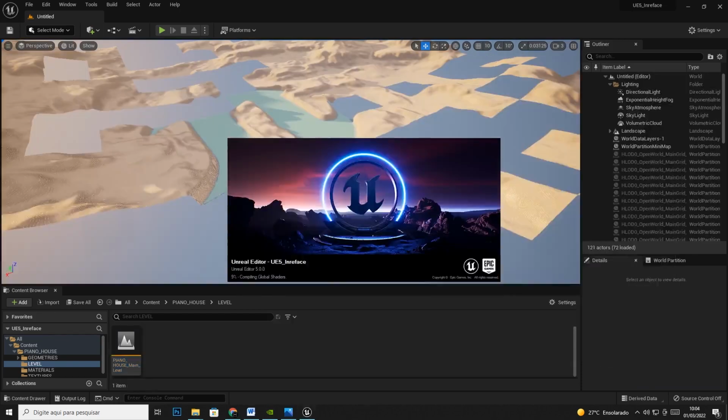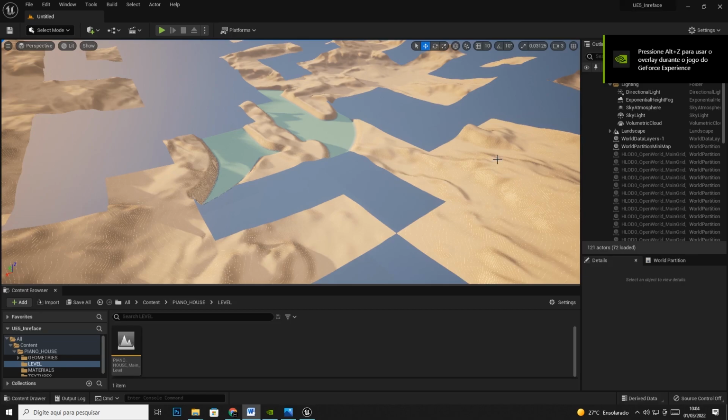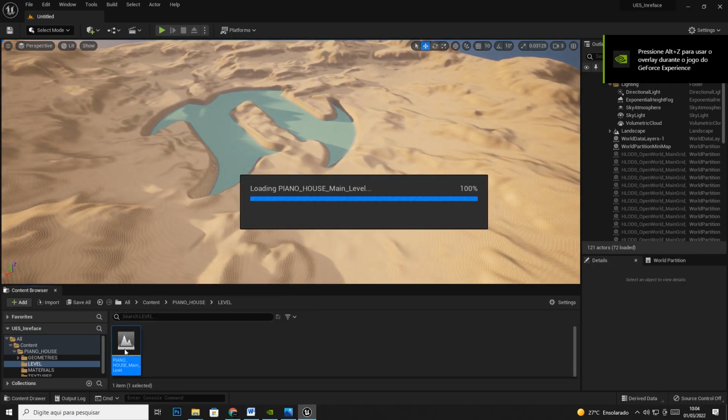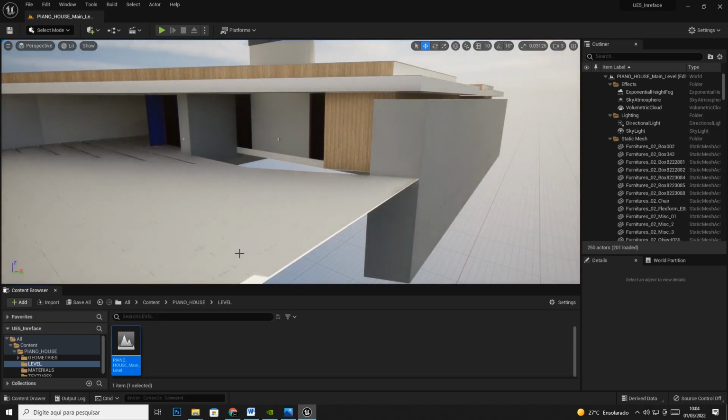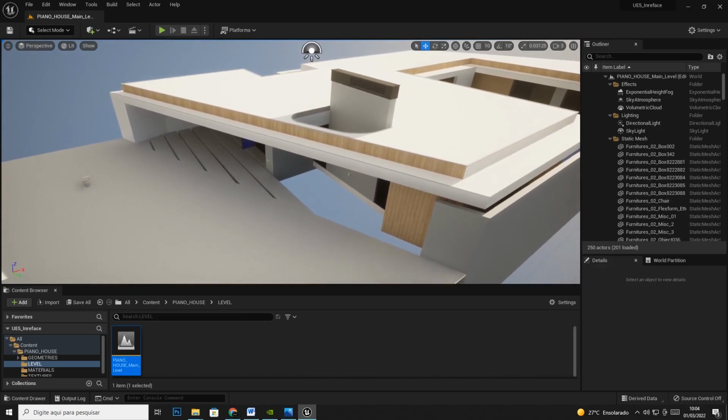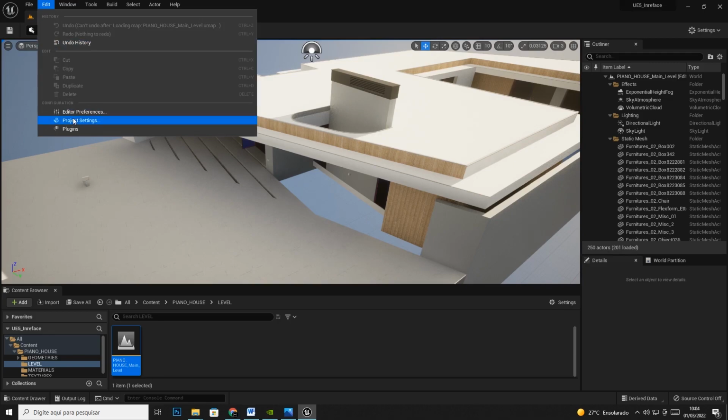Let's save it. Cool, it brought us here. Let's go to Piano House. Great. If you see how it is, it's a little different. Let's verify if it is activated.